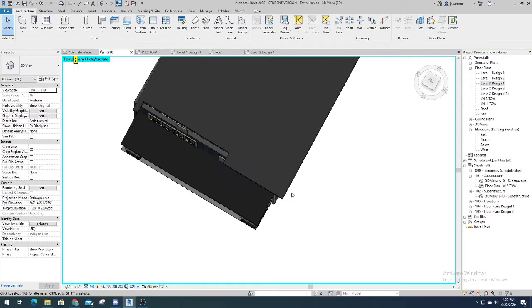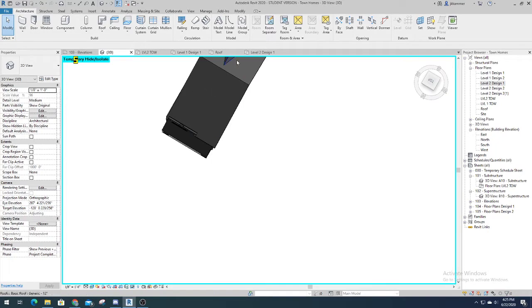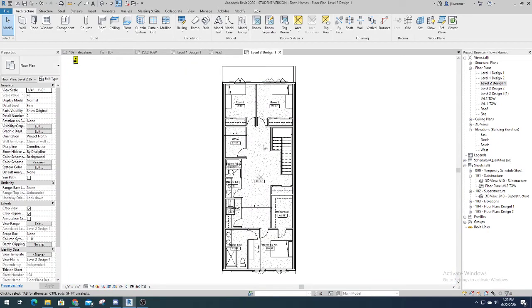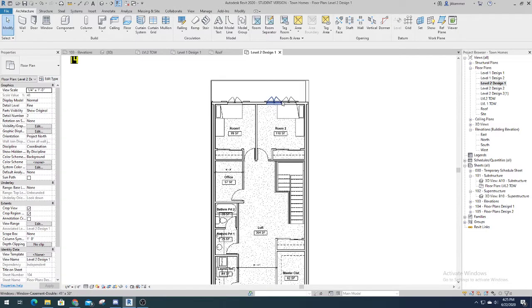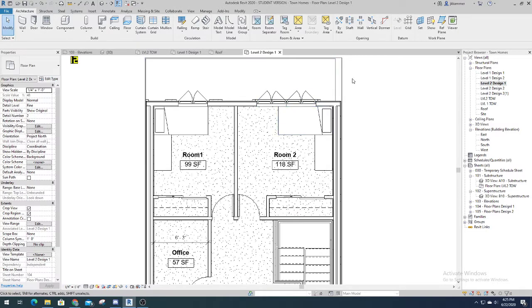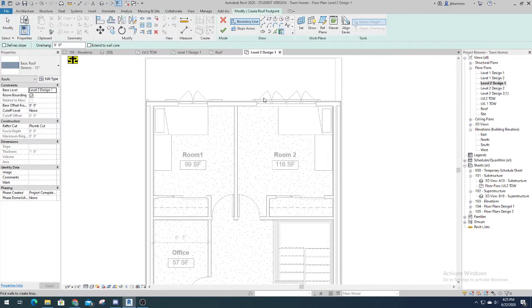But for now, we're going to make that right there. So I'm just going to do it on the second level. I know you're supposed to do it on a roof, but my roof plan is not set up properly at this moment, and it'll get the job done. What I wanted to do is make sure I had a gable over these two windows to make it look real pretty.